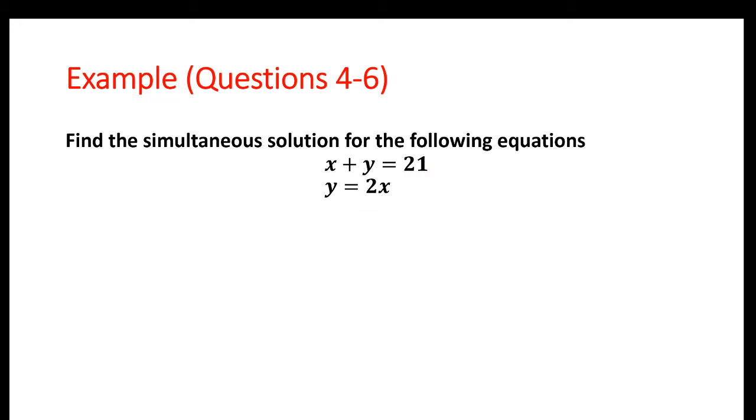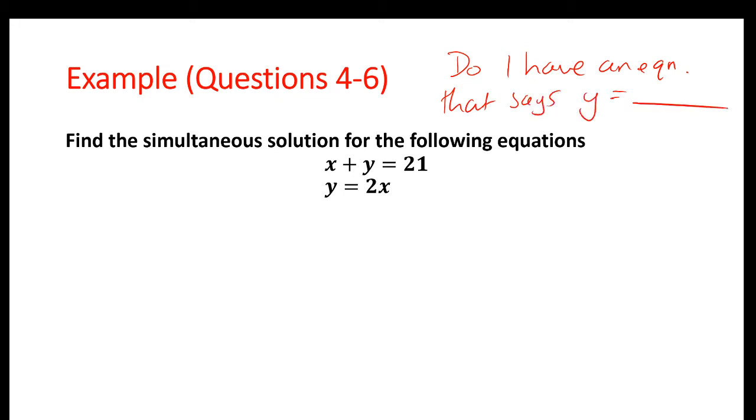Now, the first thing you want to look for is, do I have an equation, EQN is just an equation, that says y is equal to a bunch of stuff? Okay, so that's the first thing that you need to look for. And the answer to that one is yes, I do. So this second equation is y is equal to a bunch of stuff. In this case, it's not much of a bunch, but it's equal to 2x.